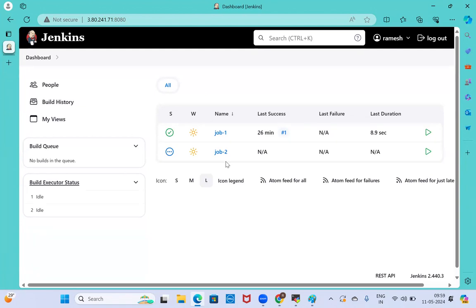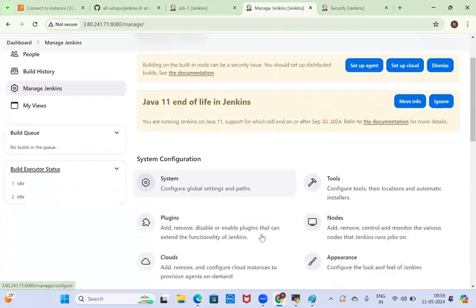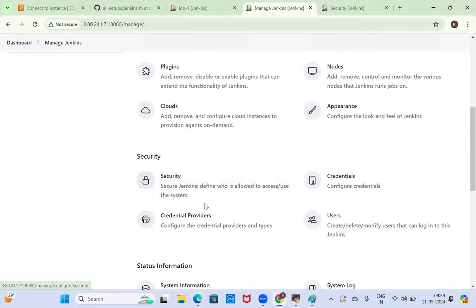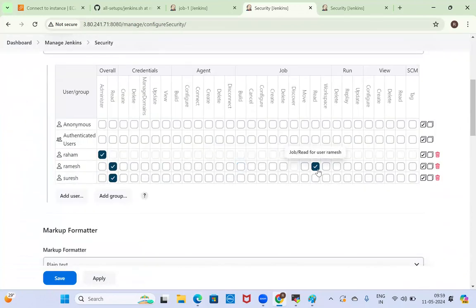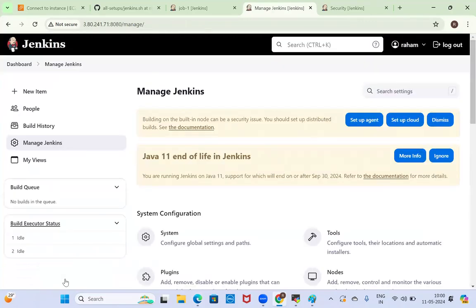That's it. So in this way, in real time, we can restrict a specific user to see a specific job in the Jenkins console. The only thing that happened here is giving read access and write access. In the previous version, even if you gave read and write there, it wouldn't change. But in the latest one, it is changing. Whenever the version changes, new features appear. This is one such feature.